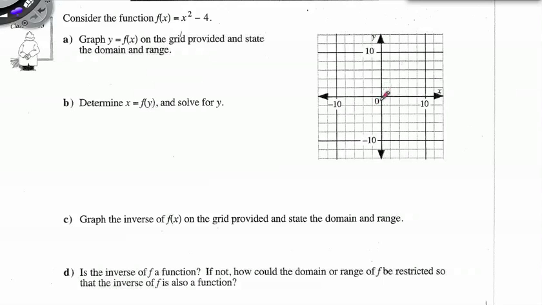So these boxes are worth 2. So it's a scale of 2, 4, 6, 8, 10. Now remember how we used that ladder technique in grade 11. We moved over 1 and up 1 to sketch the next point, as long as the coefficient in front of the x squared was 1. We move over 1 and up 3. We move over 1 and up 5. We move over 1 and up 7. So that's up here. And remember, this is symmetrical, so we have points on either side of the y-axis.